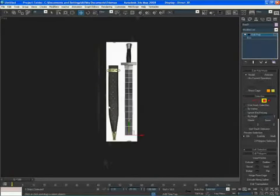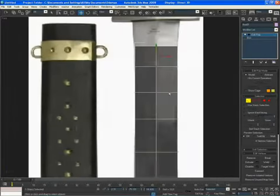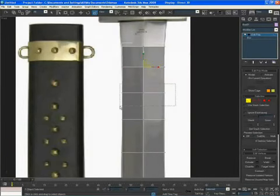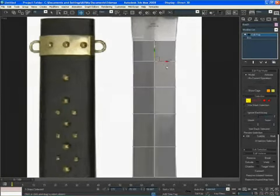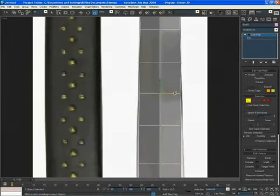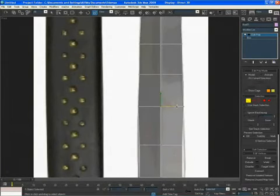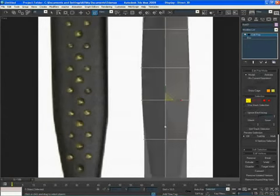So now that we've got basically a box right now, what I'm going to do is select my vert option, and then I'm going to select these and use my scale tool to basically shape them. Actually, I think I might just need to move my whole box left a bit. There we go. And basically just start shaping these so it looks like the sword. It doesn't really matter if you select the middle vert, because that's in the middle and it's not going to be moved anyway. So I'm just going to make sure that my box is as big as a sword.